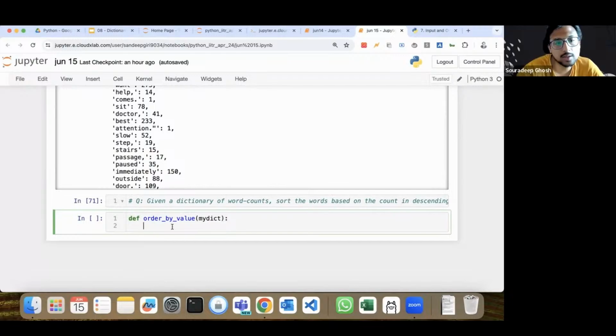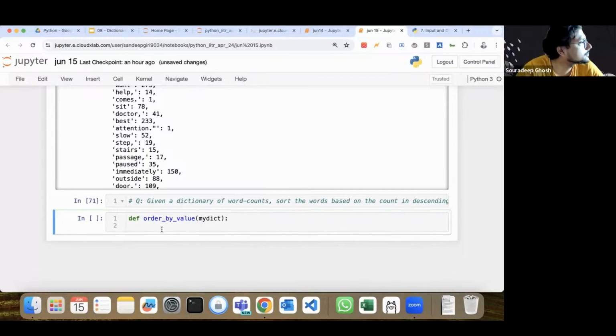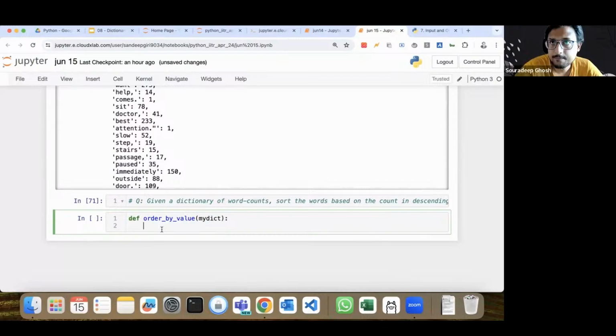We can just take a look at the number. So arrange, like get the numbers in descending order, from the highest to the smallest. Can we use the list sorting strategy? We can, but how do I call it?